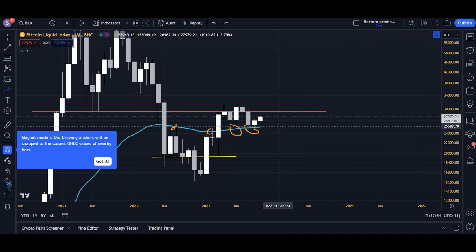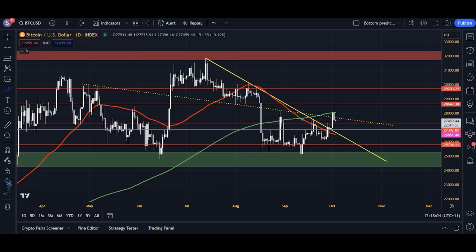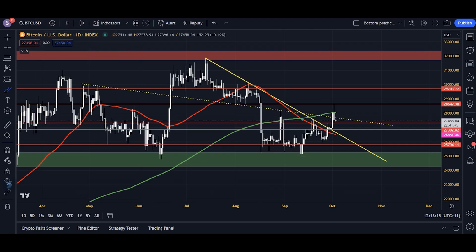So monthly chart is nothing really unique going on, nothing really special. It's not as important as it was perhaps a few months ago when we thought it was important. Right now it's kind of lackluster, but that's okay because our attention's been shifted to more shorter term charts like daily chart and weekly chart, which is actually better for us as analysts because it means we don't have to wait as long for closes, and hence we don't have to wait as long to shift our opinions and shift the narrative. So guys, that's the video.